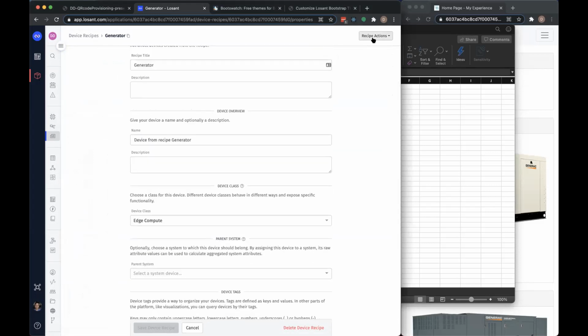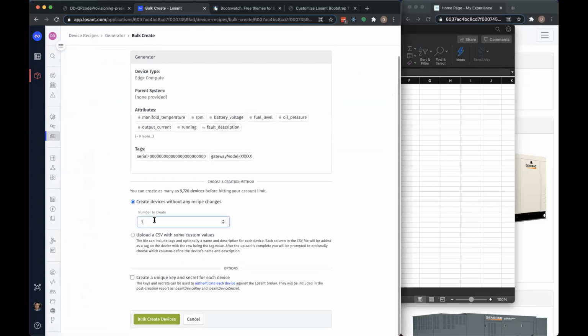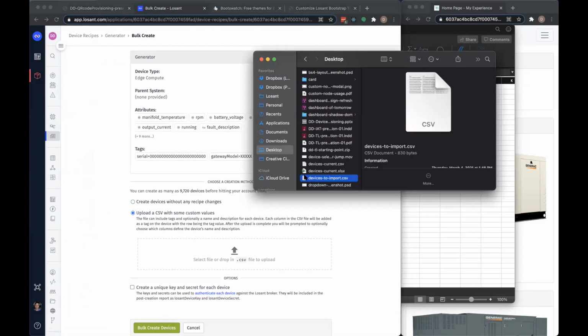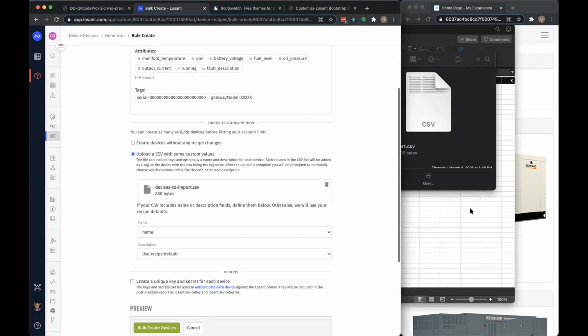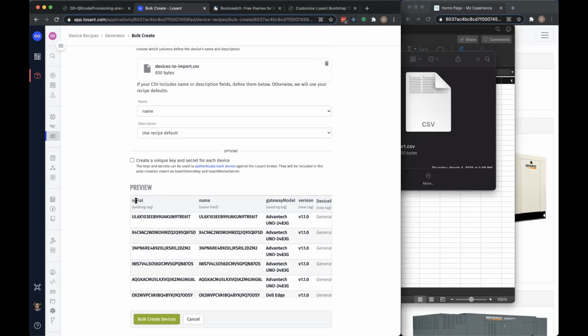So we can create these in a batch. Let's go to recipe actions. Let's create multiple devices. And I could just type in a number and it's going to spit out however many I type in. But what I actually want to do is upload a CSV with these custom values inside of here. I can find that on my desktop. That's the file we just looked at in Excel behind there. And you can see in this preview, it's going to map these serials to an existing tag.